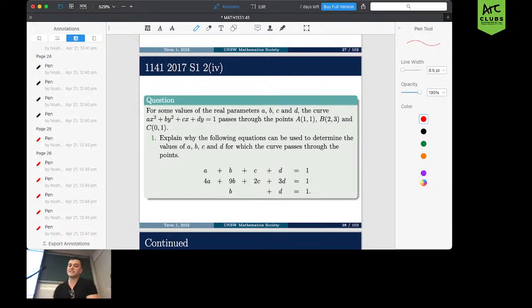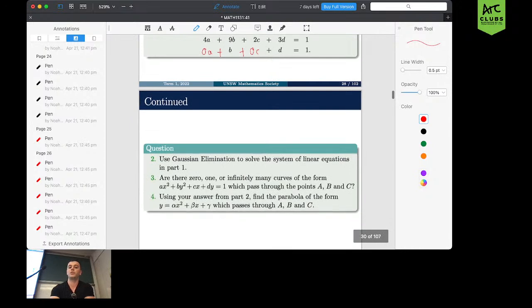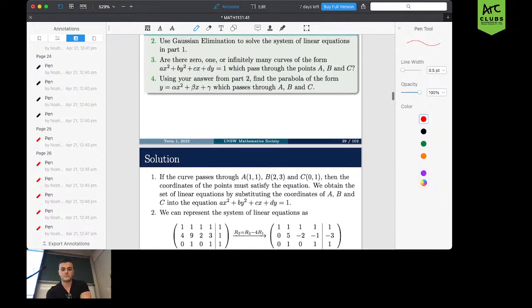So I think it's actually worth noting. You should probably put 0A plus 1B plus 0C. That's quite important because when you're constructing your augmented matrix, you do need the zeros there. You can't just leave them blank. Hopefully you guys knew that. But yeah, you do want to put your zeros there so that when you put in your augmented matrix that you can then row reduce, you at least have something to work off. Okay. So that was that.